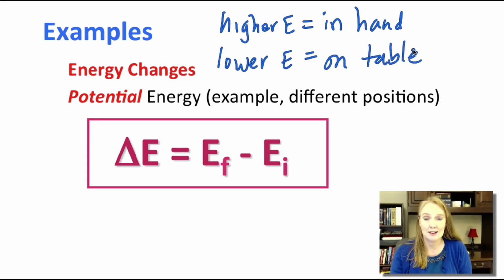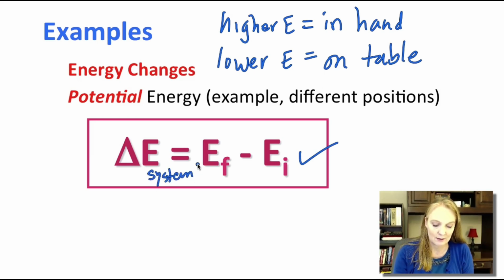If we think about the process of me dropping the tennis ball, was the change in the energy of that process positive or negative? Well, the formula for the change in energy is given right here in this box. So the change in the energy of a system is, although it's not written, the energy of the final state of the system minus the energy of the initial state of the system. So the system here was the tennis ball, okay? And the final state when I dropped the tennis ball was the tennis ball on the table. That was a lower energy state.